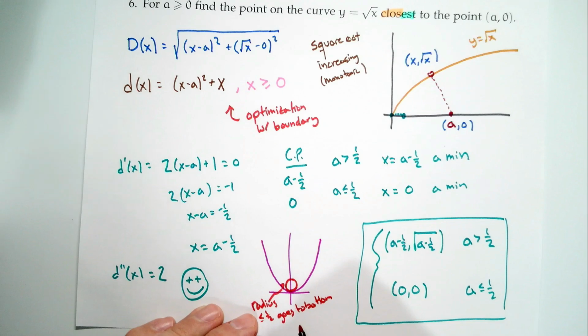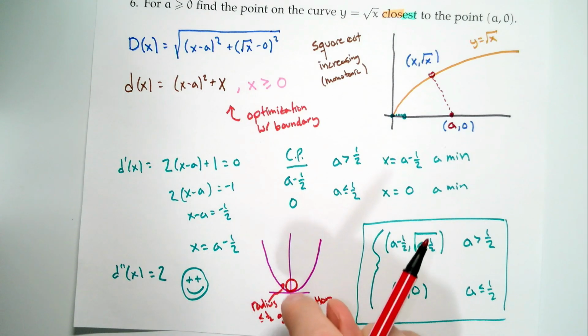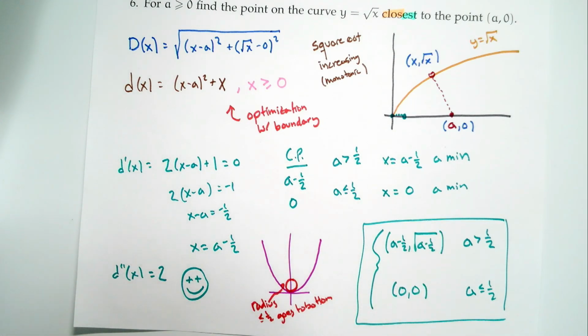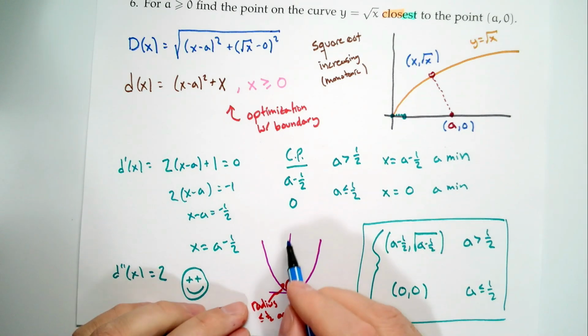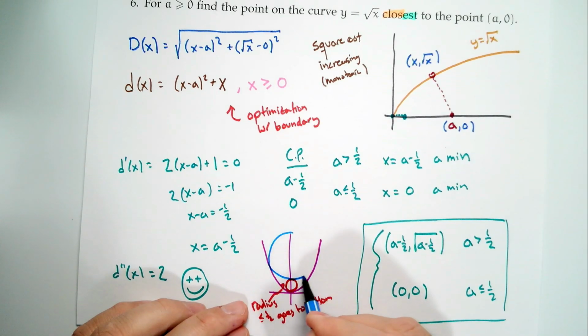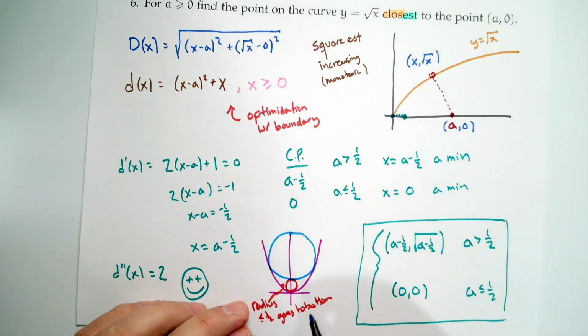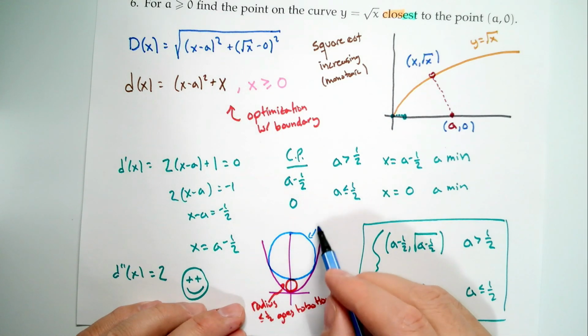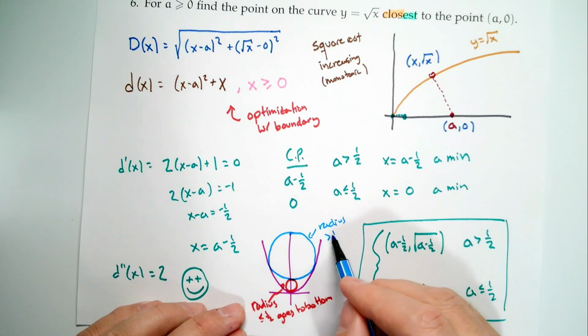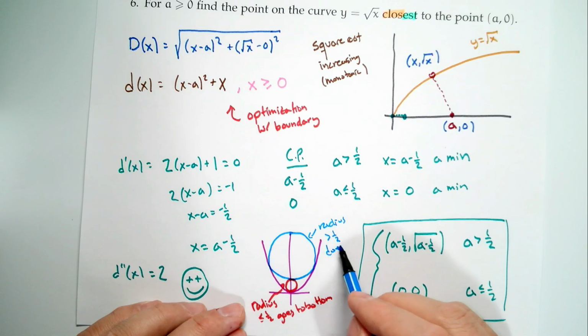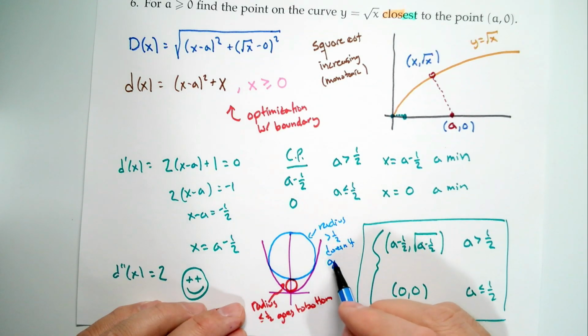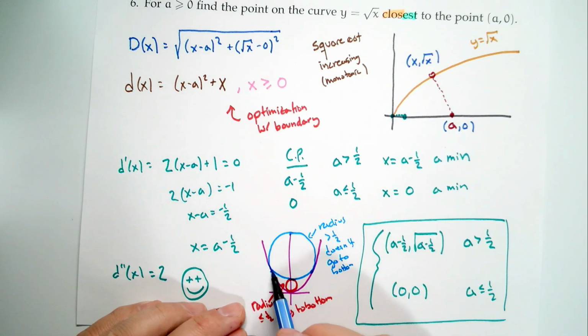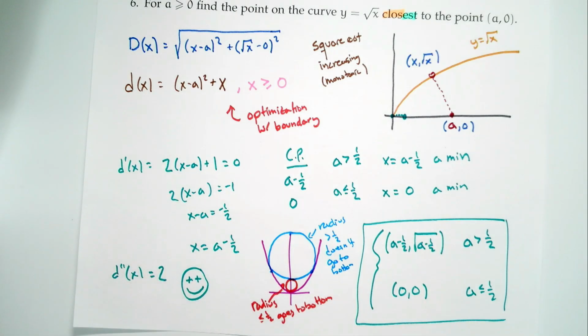Because the closest point is at the origin, it just settles down. On the other hand, if you have a very big circle, so let's pretend that's a circle, if the radius is bigger than a half, it doesn't hit the bottom. Why? Well, because it turns out that you're going to touch somewhere on the sides. That's actually what the conclusion is. It turns out it's a very similar problem.